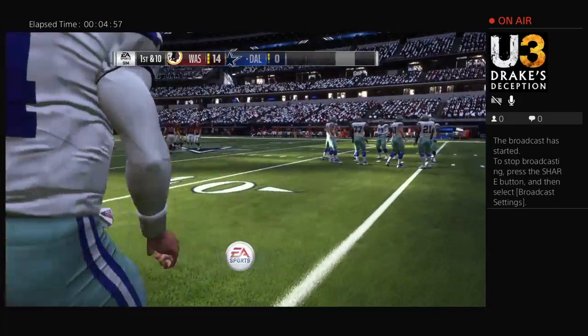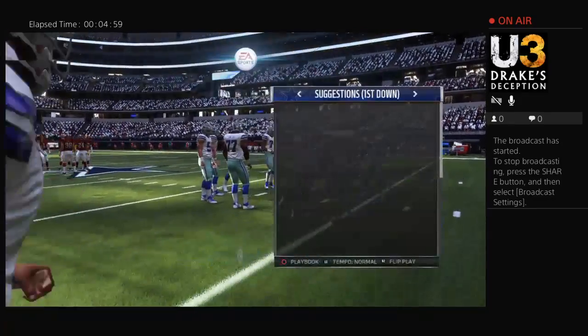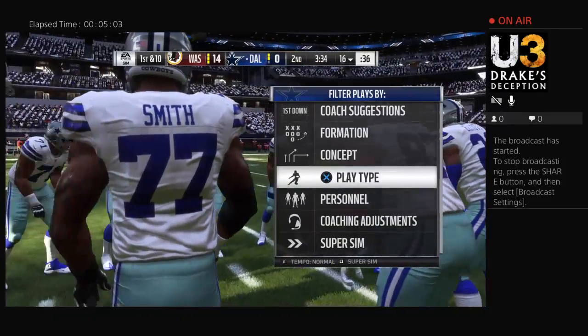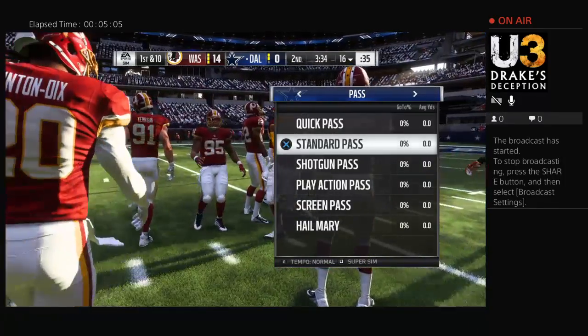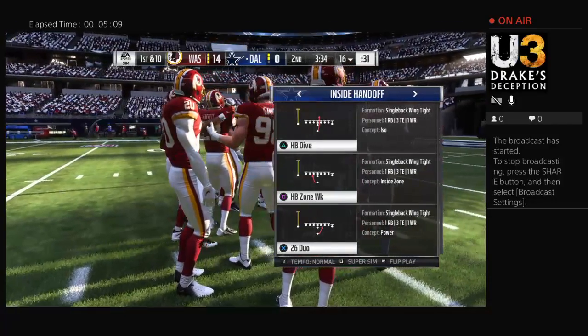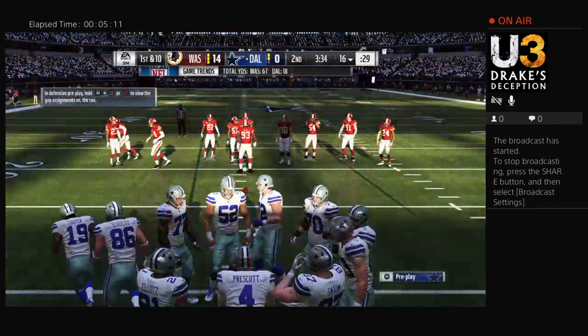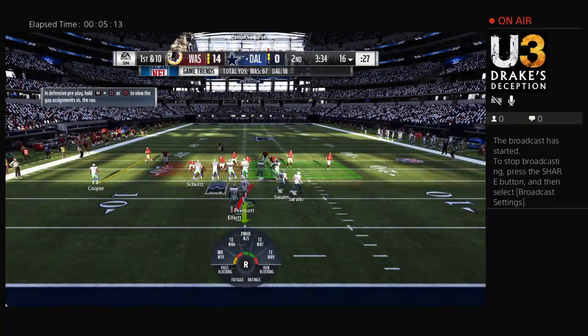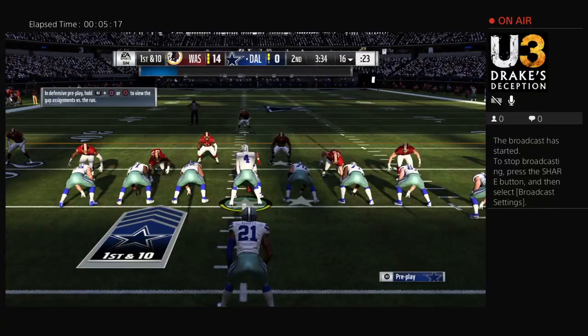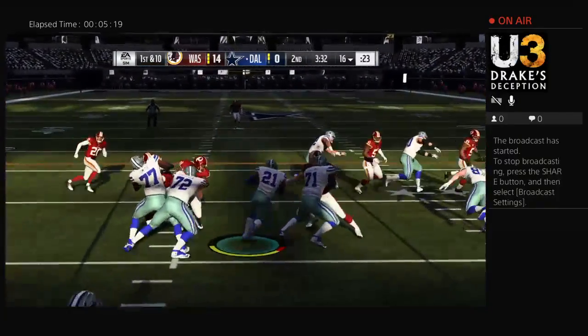Dak Prescott of the offense heading back onto the field. Interesting stat line right now. And technically, he's completed 4 passes, 2 to his team and then 2 to the wrong team. It makes you wonder what he's seeing downfield because he has completed 2 passes to his own team, but the interceptions are troubling. Is he going through the wrong reads, the wrong progressions? Is he getting fooled by defenses? They've got to figure that out over on the sidelines, working on that Surface Pro to see what they see.